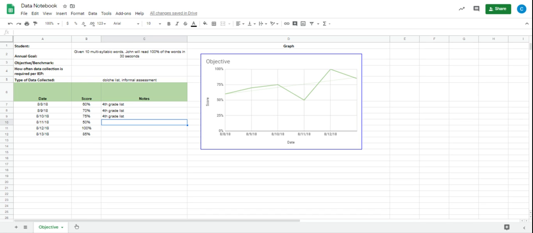All right, so here we have a Google spreadsheet, and it has already been set up with some really wonderful fields, and it has already been set up with a graph. So we're just going to talk about inputting the student information so that we can get this graph to look the way we want it to look. First and foremost, with any type of spreadsheet, any document you do in Google, you want to give it a name, and you want that name to be something that is useful to you. So I'm going to use the student's name for this.